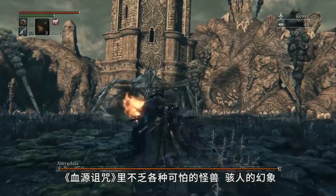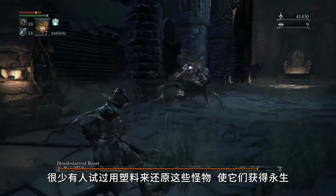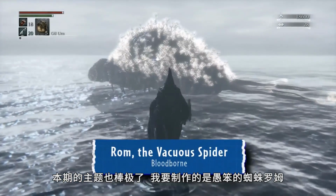Bloodborne has no shortage of terrifying monsters, ghastly phantasms, and otherwise brilliantly designed creatures, and somehow very few of these creatures have been properly immortalized in plastic. But today, I'm gonna do my part to fix that, and today's subject is a great one.